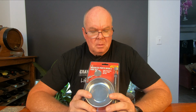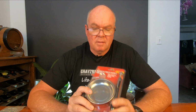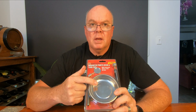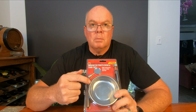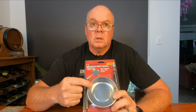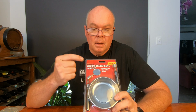Cheap and Chinese, yes. Good quality, well, it's not Snap-on, but it's $10. $10 for 3 tools that are very useful in your kit. Magnetic tray, parts tray, very handy when you're working on a vehicle, and especially if you're in a difficult position. You can put this on a metal surface, it sticks to it, and then the ferrous bolts that you remove, throw into it and they don't move, don't fall out.